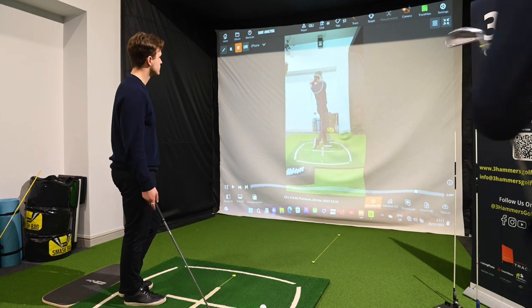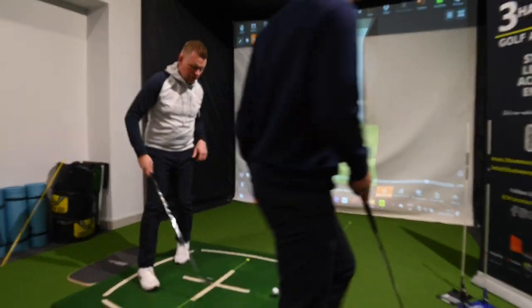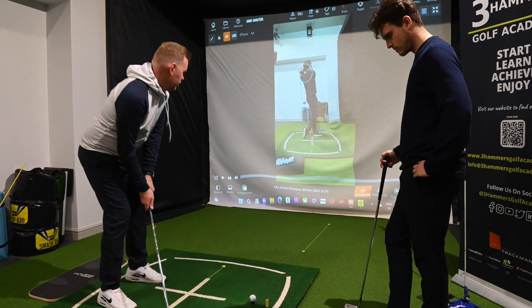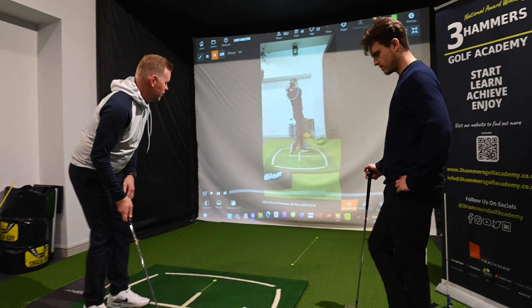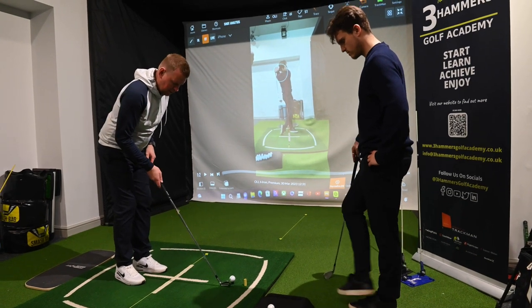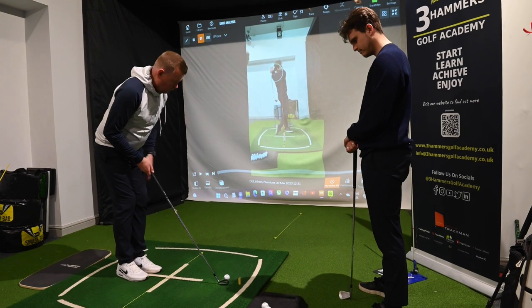So what I'd love to do is, if you could just swap places with me for a second. Setting up to the golf ball is quite different from cricket. If you're playing cricket, you're not really having to preset that bat in any way. You have to react to the ball, reading it out of the bowler's hand. In golf, that ball's not going to go anywhere. It's solely relying on you sending it to the target. So to begin with, aim that golf club really well.